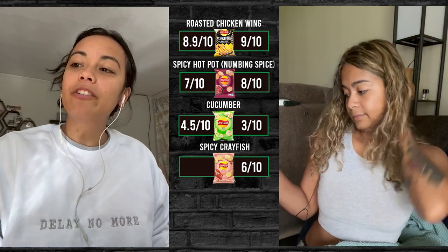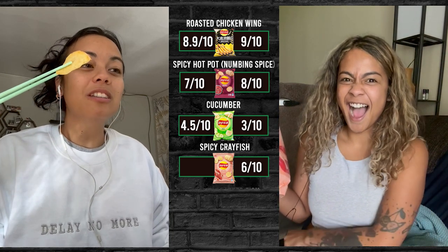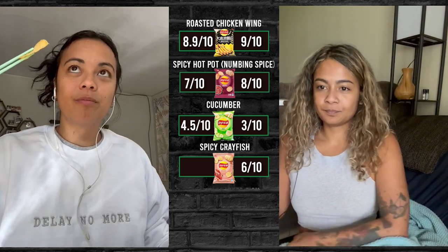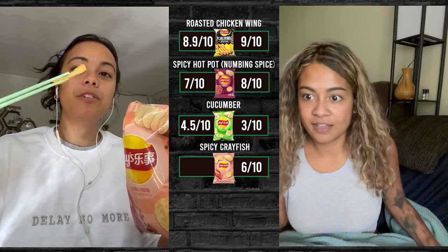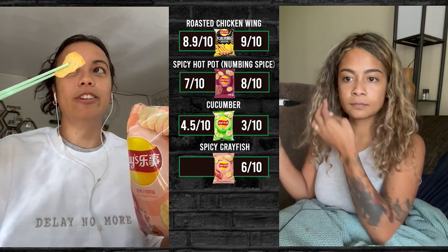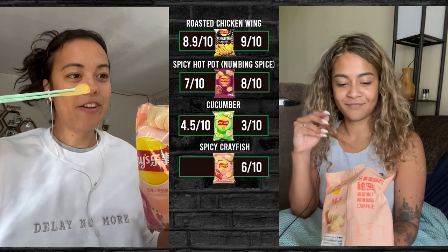It's good. I think because I had the chicken wing just now, after having the chicken wing, this was a little less flavored, less colorful flavored. I really like the seafood flavor. That's fair. So it does taste very seafood. I'm going to give this 7.5. That's a good one.